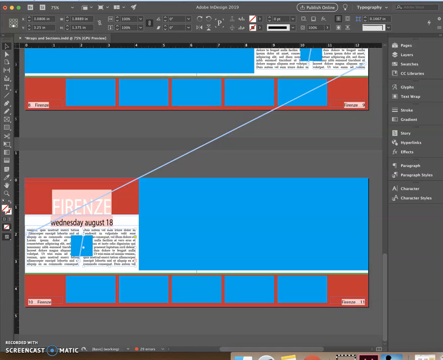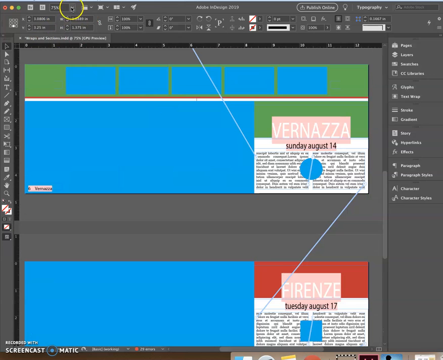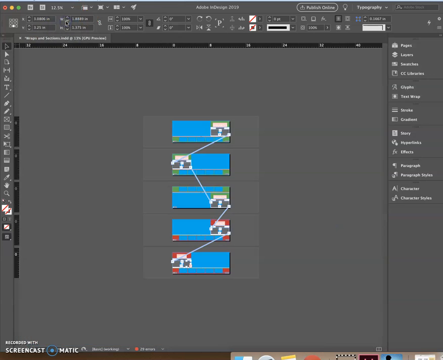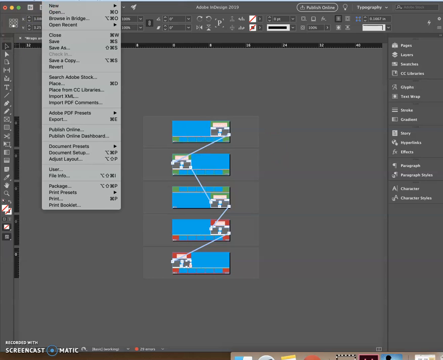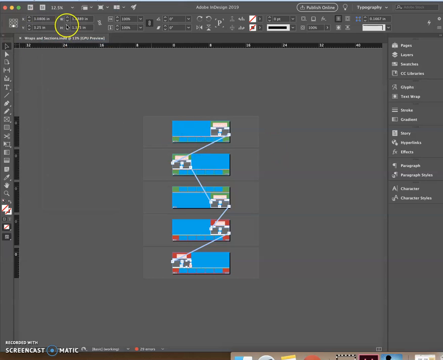So at this point, what you're going to do is just save your work because we just put a whole lot in there, okay? So you're going to File and Save, and then I want you to zoom out to like 12.5%. So File, Save. I zoomed to 12.5% so I can see all of my page spreads here, and I can see how the text was threaded. And this right here is what I want a screenshot of. So I want you to turn that in for your Lesson 5.